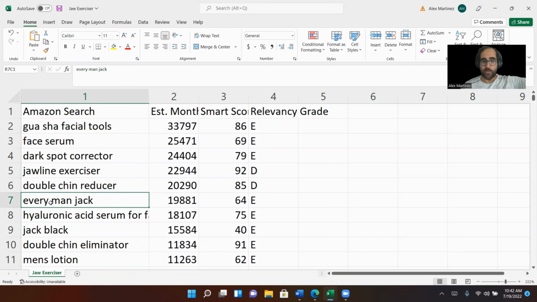Maybe a woman with a more defined jawline, maybe it's not that popular. I don't know. Again, we have to remove our biases. We have to analyze what type of results I'm getting. So I'm seeing here it's for men, and I'm seeing here that people that buy jaw exercisers also care about creams a lot, maybe like facial treatments. Maybe they like to go to the spa a lot. Maybe I can incorporate something with a jaw exerciser and something spa related. That's the type of information that I'm getting.